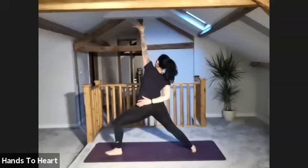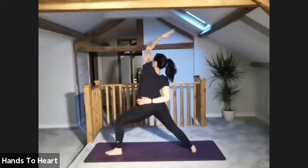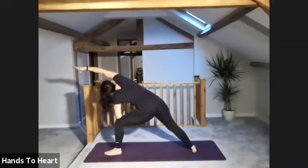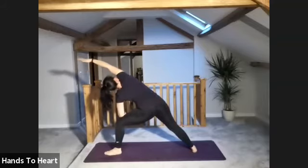Inhale, reverse warrior. Exhale here, side angle. Left elbow to left knee. Reach the hand, right hand up over the head and pause here. Lift out of this left arm. Find length. Strong in the legs.